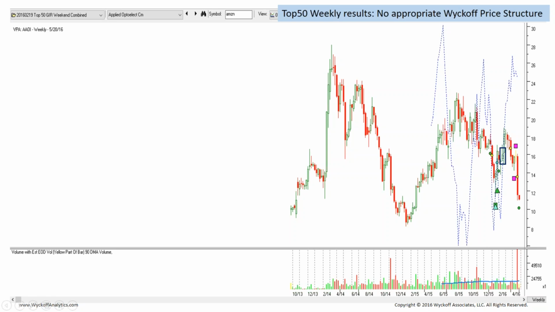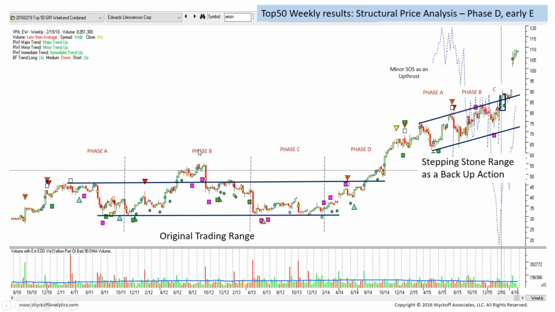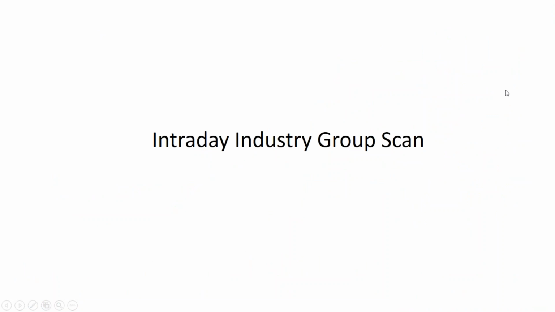Okay, where would you like to go next? Do you want to go to the intraday? Yes, so let's talk about the intraday. The reason why I wanted to bring this up, and when I was talking to Ron, I asked him this question, and it actually came from a student. So the question was, how could we use some kind of market breadth tools to identify which stock or stocks or industry groups specifically to select for our intraday trading?